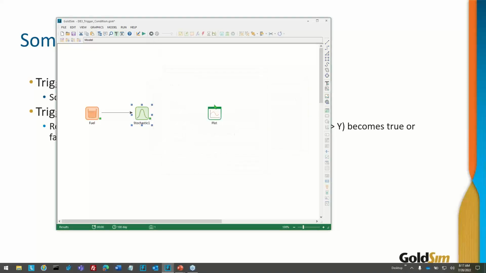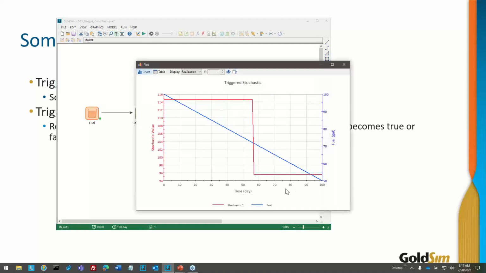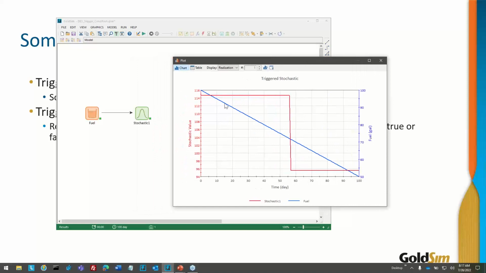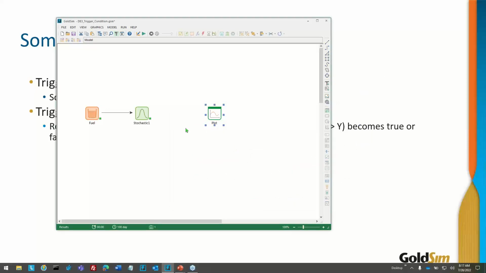And so if we look at this model here, again, we're not doing anything interesting in terms of the response. We're just resampling the stochastic. But you can see once we got down to that level, we picked a new value from that stochastic. Now we need to point out something that's critical to understand about events here. When do events occur?